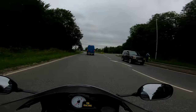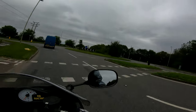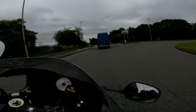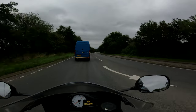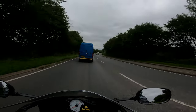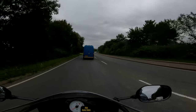Obviously it's not got the torque that a 750 or a 1000 would have, but you've got 14,000 RPMs to play with. The handling is beautiful, you can really get it down. The clutch is nice. Throttle response is great, which I will demonstrate once I've got a nice gap here. So no, he doesn't really want to let me pass, does he?